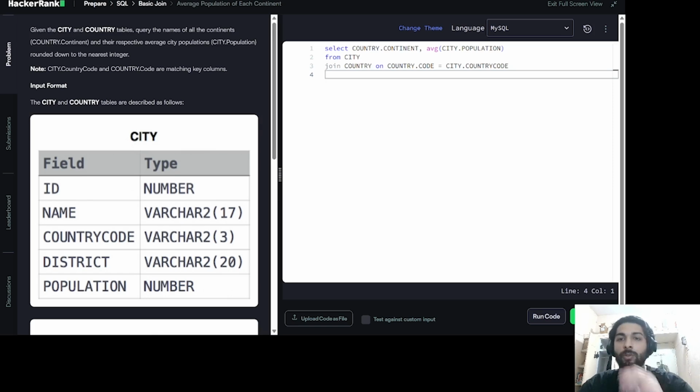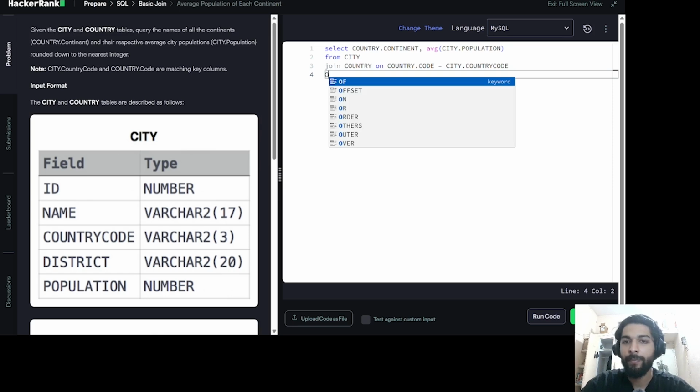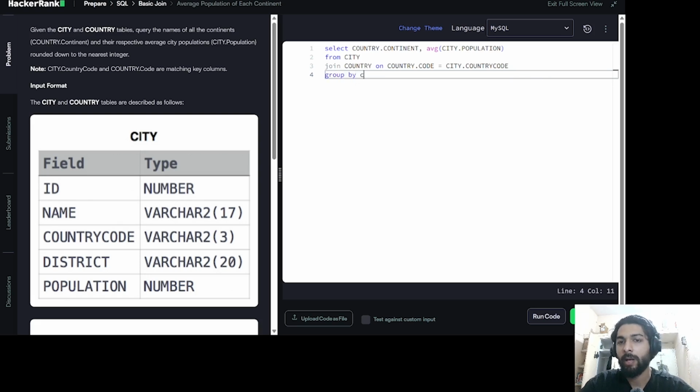For each continent I have to get this, therefore I will be grouping it. I'll say group by country dot continent. Okay, let's see if it works.